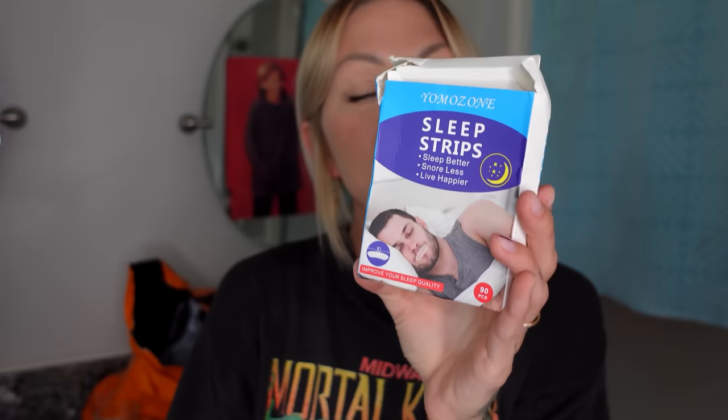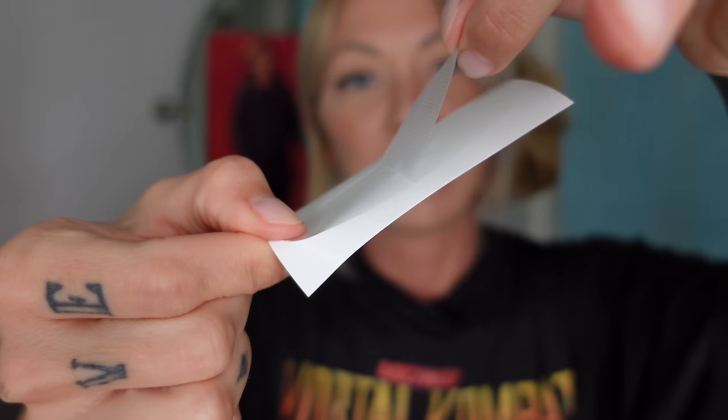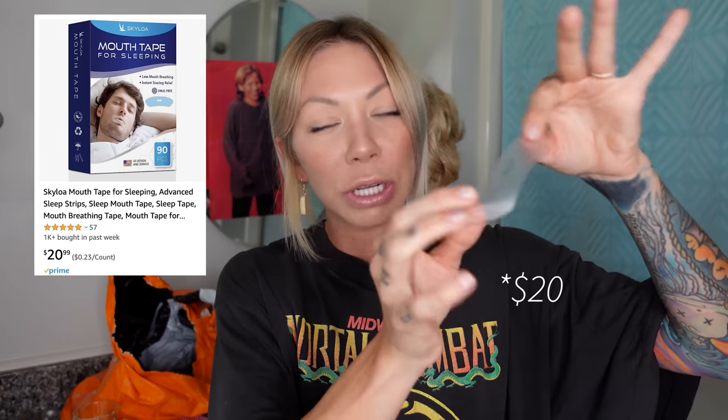This will keep the roaches from flying in your mouth — mouth tape. You get 50 for $1.48. I wear mouth tape every night. My favorite one is from Amazon and it's $13, and it looks exactly like this. All you do is before you go to bed, it makes you breathe out your nose so you're not breathing in so much bacteria. Helps you stop snoring, helps you sleep better. Also, it's a fantastic excuse if someone's trying to talk to you — you've got mouth tape on. After testing them last night, I'd give them an eight. I wish they were a little bit thicker, but this is good.